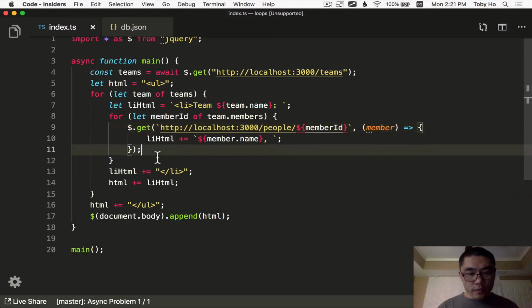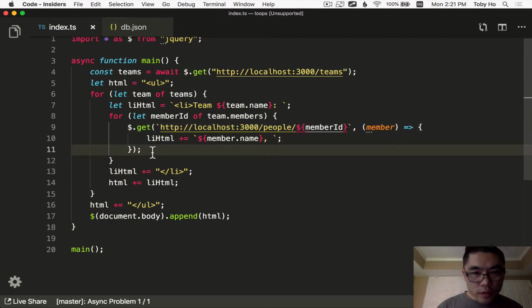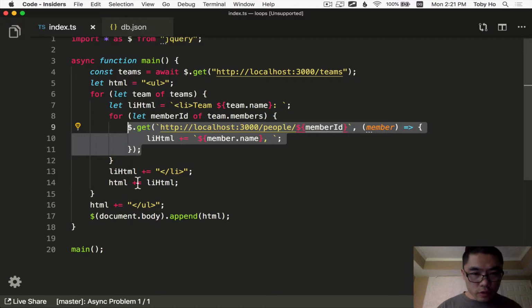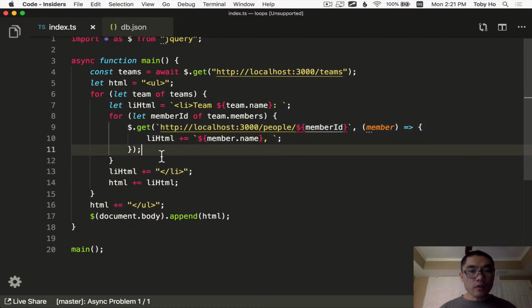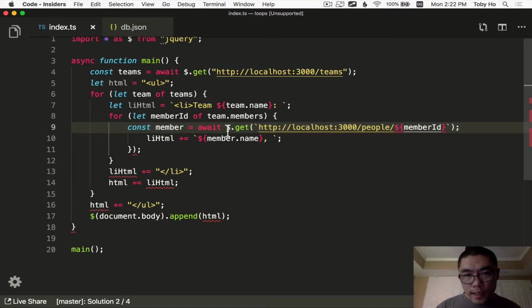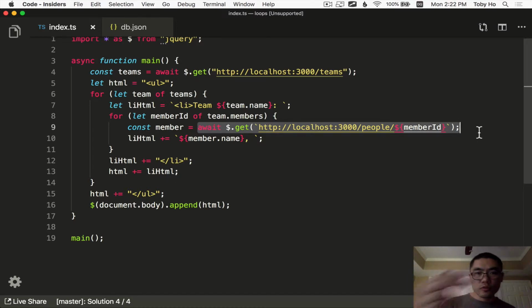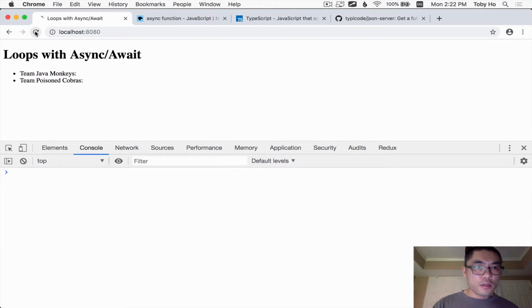Well, async await. We can tell JavaScript to just wait for this operation to finish before moving on to this line, now that we have async await. So what do we do? Well, you get the promise back from the API call, and then you await it, and then store it into a variable, and then deal with it. And now JavaScript will actually wait on this asynchronous operation before moving on. And that is going to give us the desired result.